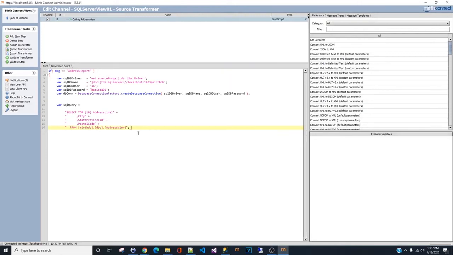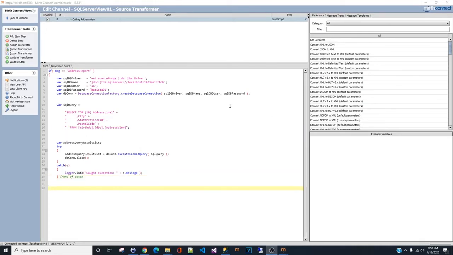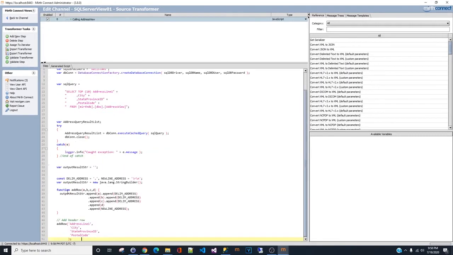Next, we're going to implement the try and catch exception error. So let's copy and paste the code that we already have, and make it readable, like that. Follow that structure there. Next, we're going to build the header for the report. Let me just copy the code that we have already and paste it over here.